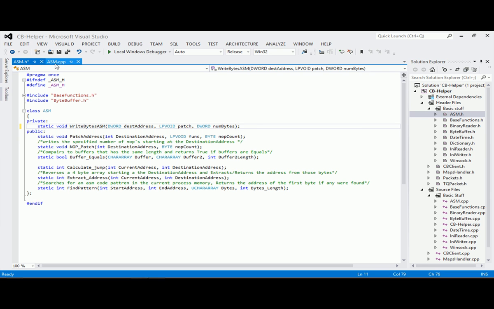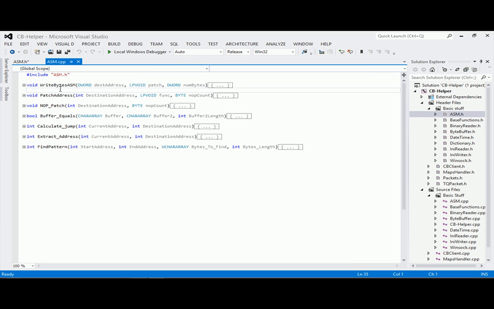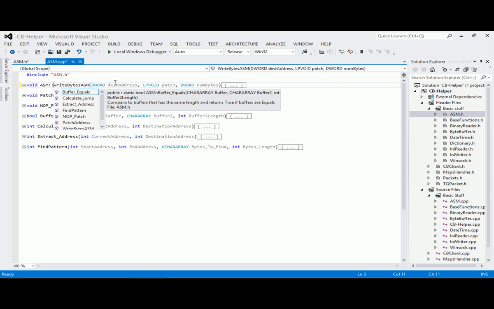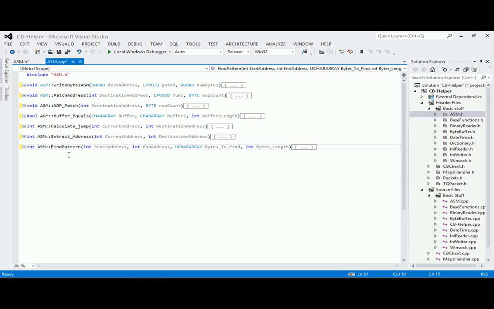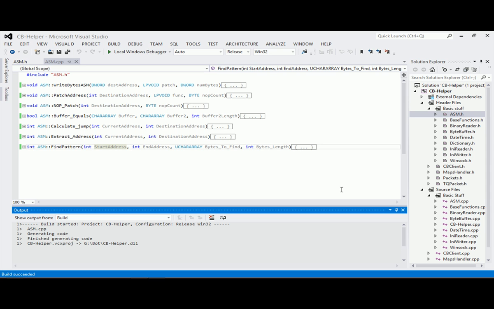The other mistake I made is in asm.cpp right here. We need to change these to the following. Right behind the function name, the void name, I'm going to type asm, whatever those two dots you call them, hit shift and the two dots. I don't even know what you call them in English. So I'm going to copy what I just added, and I'm going to paste it right after every void name. Right here, here, here, and here. Okay, with that done, let's build the project. It should work just fine.